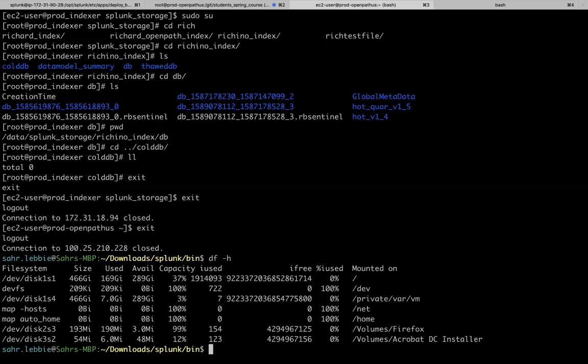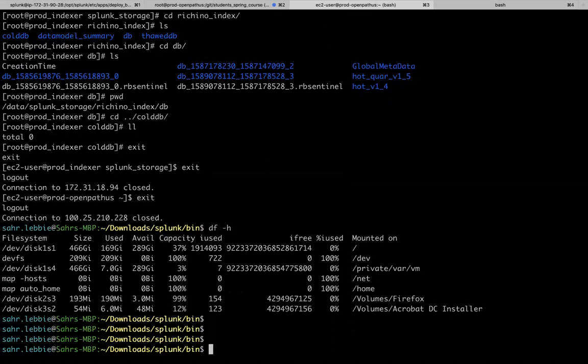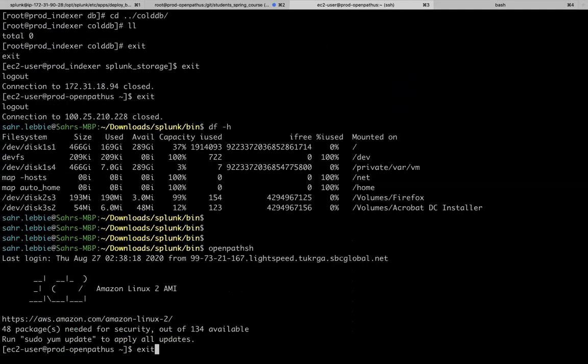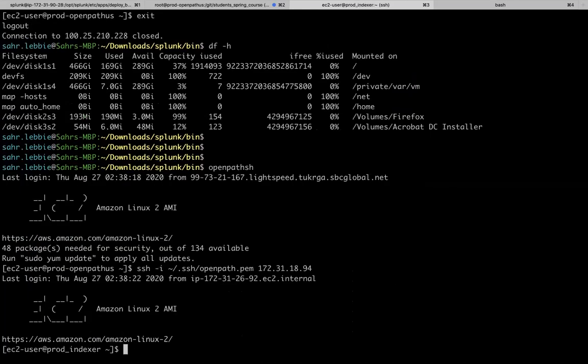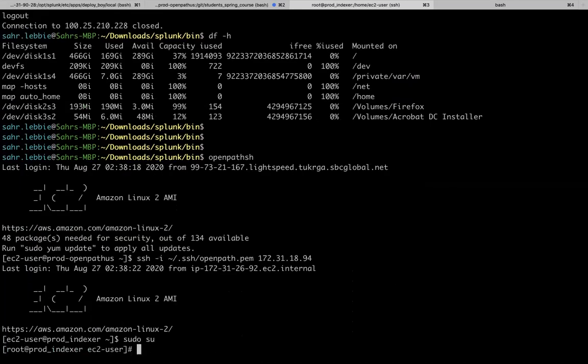Let's do, come on. Oh, I'm not even on. Open path, SSH to your guy over here, and then let's do sudo su. Alright, so we'll add another index. I've got to do the weird way to go at the end of the index. My right button doesn't work, so we'll call it testing index.